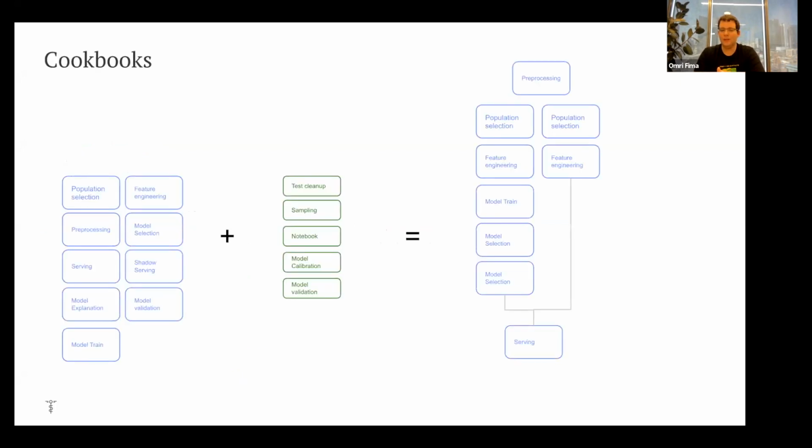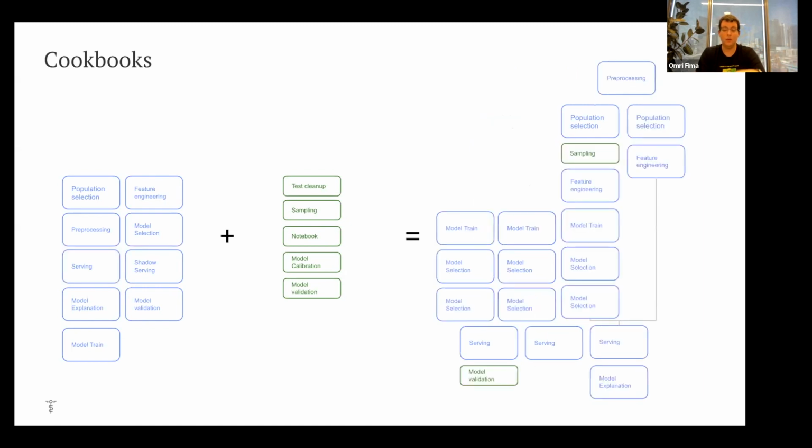So cookbooks basically are a collection of these highly curated workflows that we've built before, and maybe we might add some ad hoc workflows that we're just building for some experiments and connect them all together into some sort of a business flow that makes sense. So we can take all of these and create, let's say, a full process that trains and serves a new model, or we can modify it into a process that trains and serves multiple models into one hybrid model.